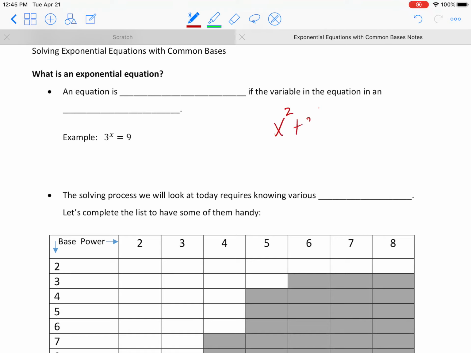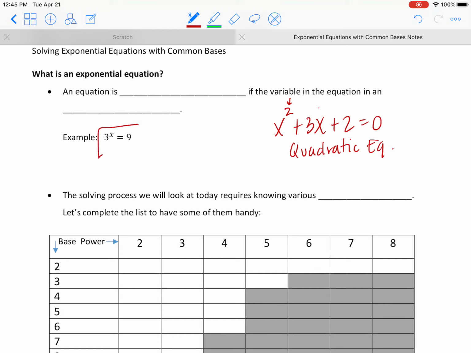Now what does it mean for an equation to be exponential? Some of you may be thinking, well, it has an exponent, which is a reasonable thought, but if we were looking at something like x squared plus 3x plus 2 equals 0, that's an equation, but it's not exponential, right? It has an exponent, but that doesn't make it exponential. We know this because we've seen a lot of these. This is a quadratic equation.